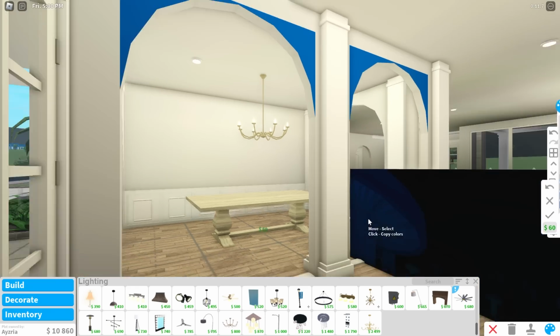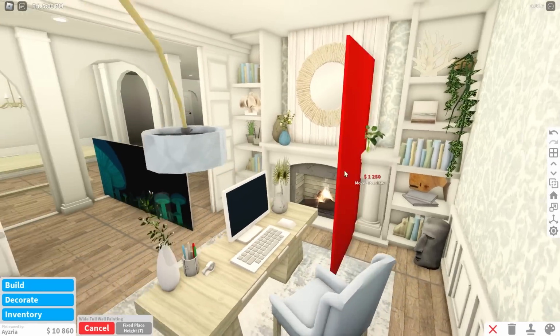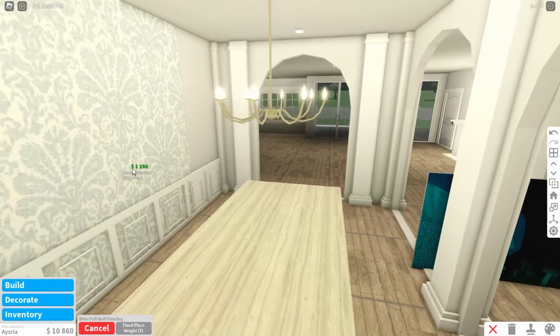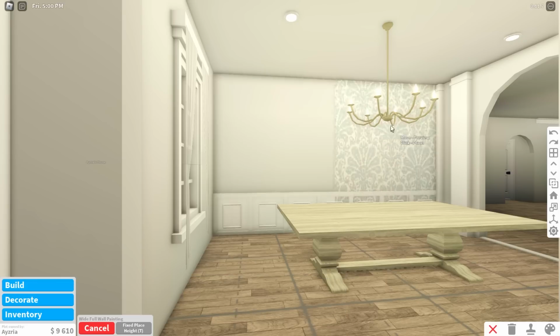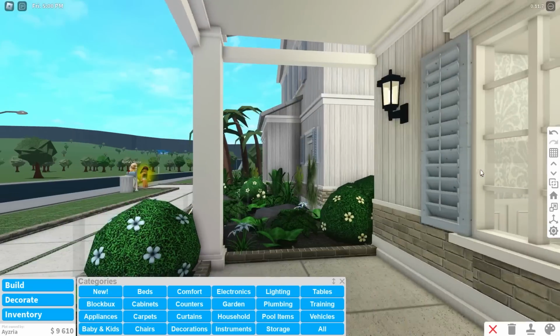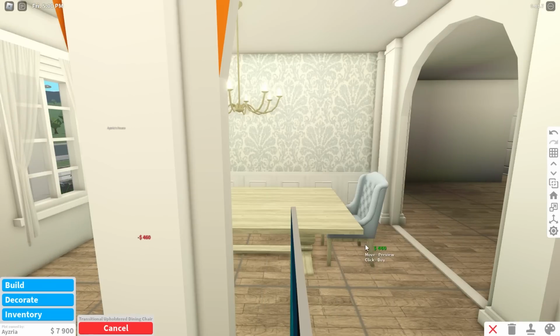We definitely want to keep some repetition going on here. Maybe let's use this wallpaper as well. Oh, it's clipping. Can you change the sizing of these? Honestly, we'll actually save money if I just, since I don't actually have anything on the ceiling, I think this will just be fine. I'm gonna go ahead and use this chair right here.